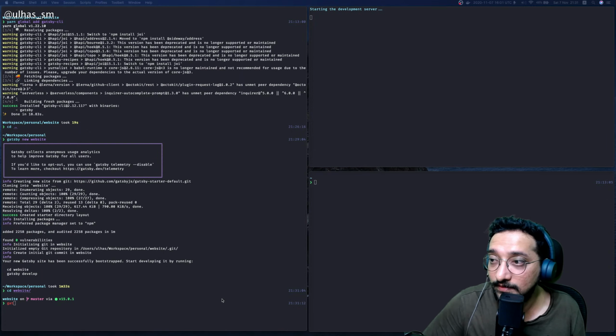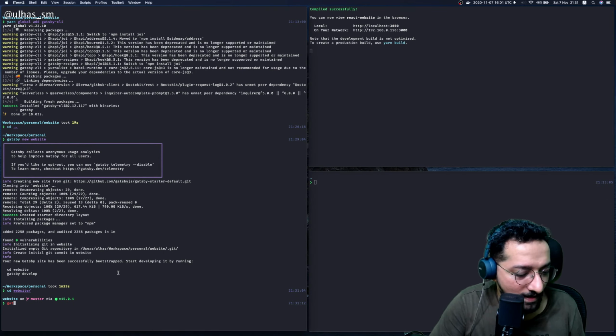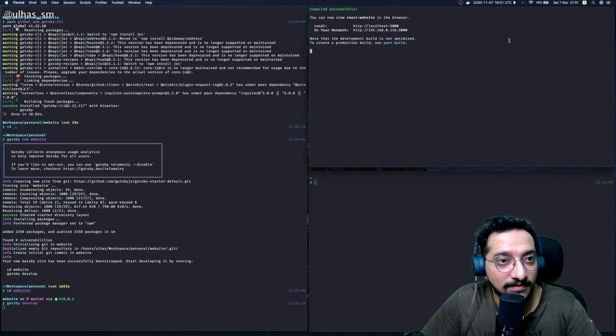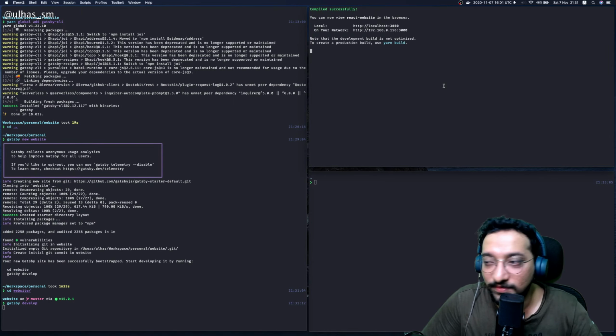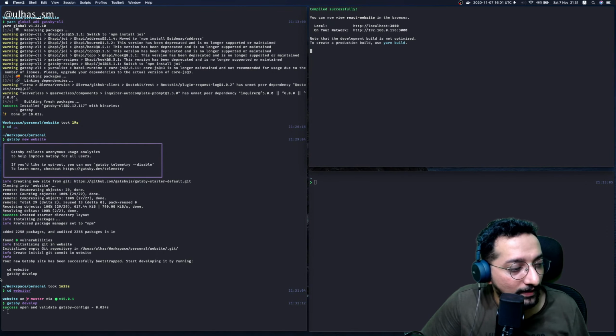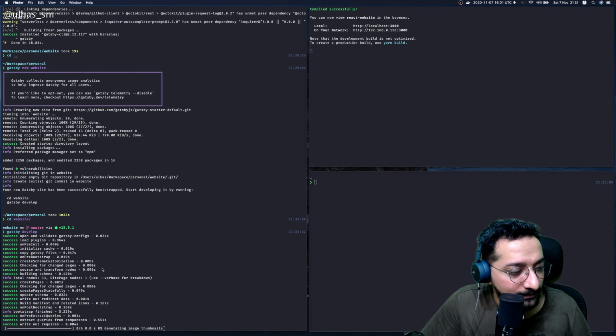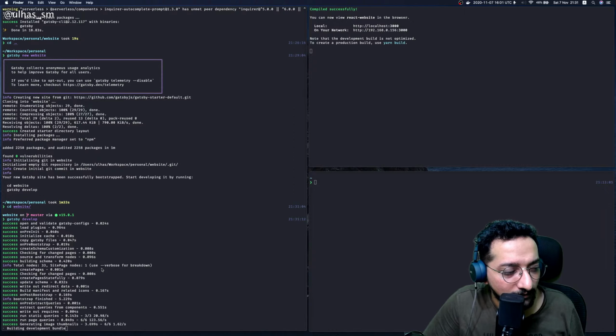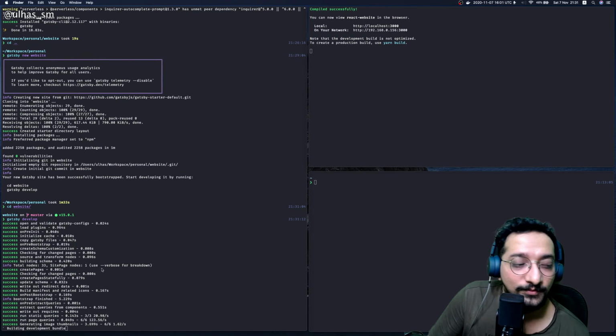And Gatsby develop over here. So this will start the React app, and this will start the Gatsby app. It will probably start on the same port, so I'll have to give it a different port most probably.